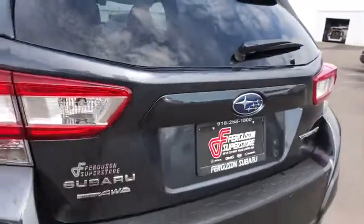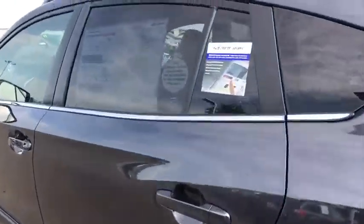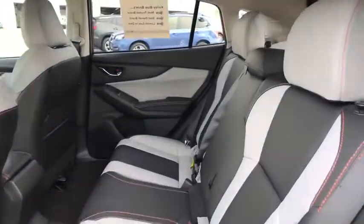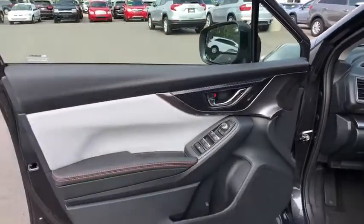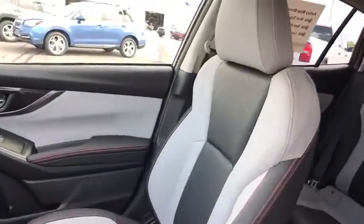Here are some of this vehicle's great options: Anti-lock braking system. All-wheel drive. Stability control. Traction control. Keyless entry. Backup camera. Steering wheel audio controls. Bluetooth. Leather-wrapped steering wheel. Adjustable steering wheel. Power steering. Cruise control. Aluminum wheels. Keyless start. Floor mats. Four-wheel disc brakes. Climate control. Rear defrost. AM-FM stereo radio.